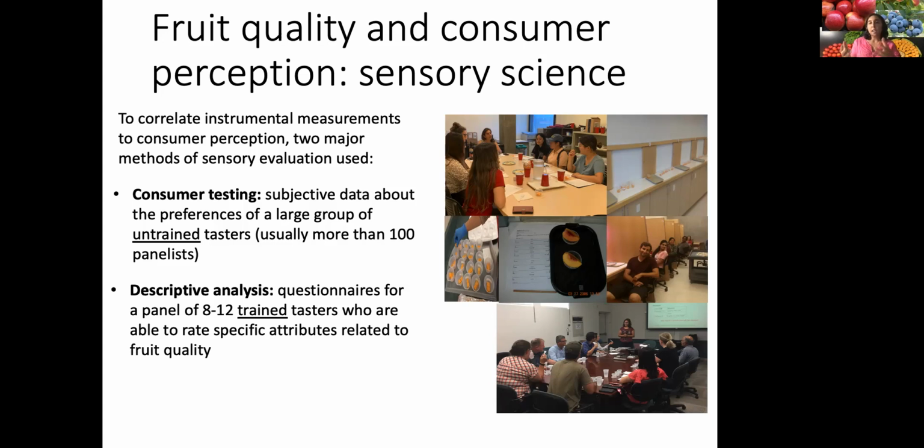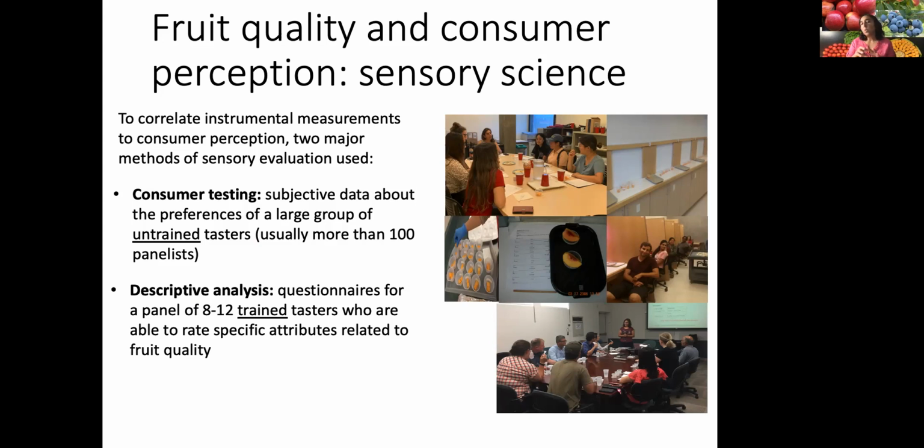We generally would ask you, okay, can you define the texture of this fruit? And we would give you a scale where 0 is, for example, very firm, until 5 where it is very soft. And you just would tell us what is your perception of this fruit. We could do the same with juiciness, we could do the same with sweetness, etc., with all of these parameters that are composing fruit quality.